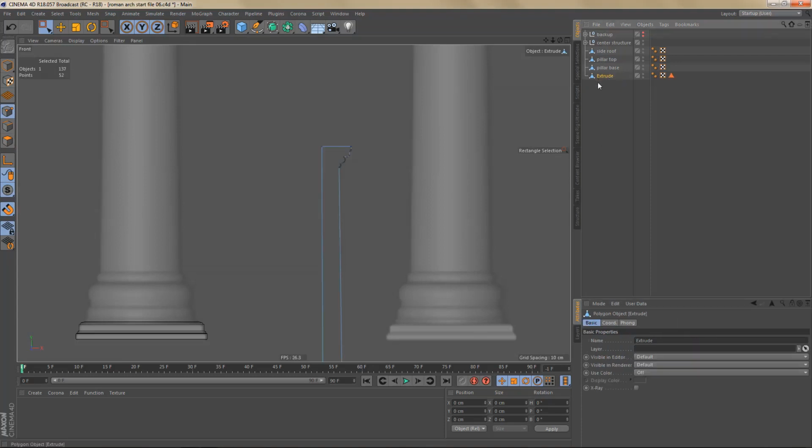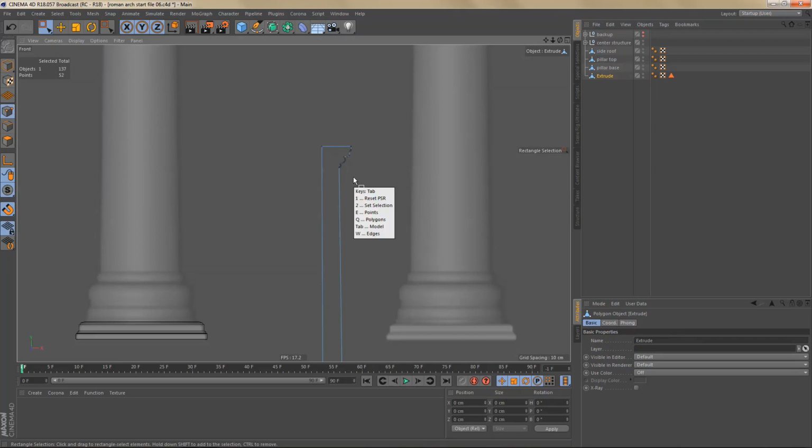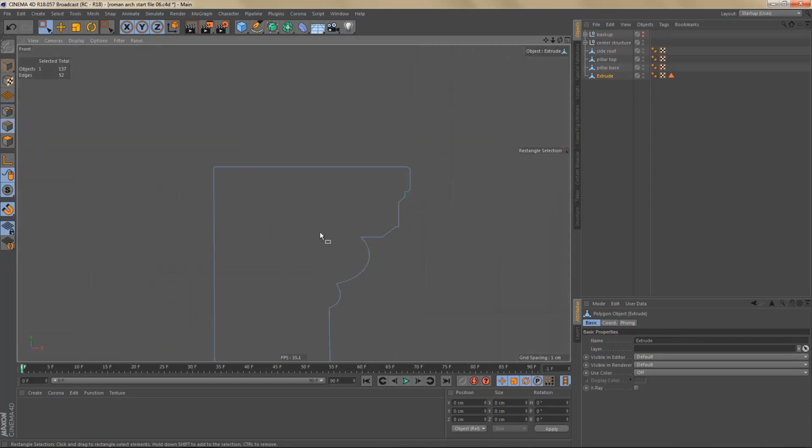And let's make that editable and even out the geometry as before.